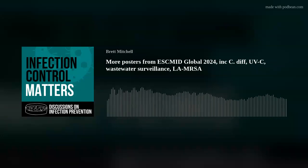I've now moved on to another poster looking at semi-continuous disinfection of sinks with UVC in a haematology department. And this is from Maastricht in the Netherlands. What they've got here is a setup where at the bottom of the sink trap area there's a UVC bulb, which is continually disinfecting this. So they got a significant reduction in the low colony count compared with the control group, 4 times odds ratio.